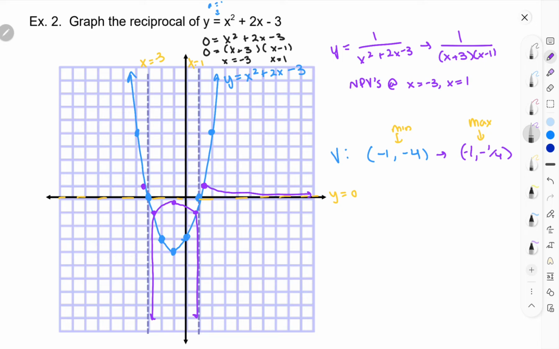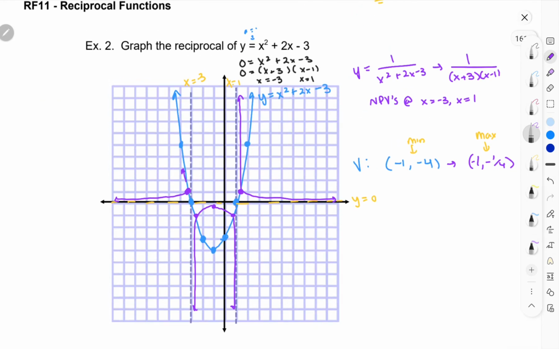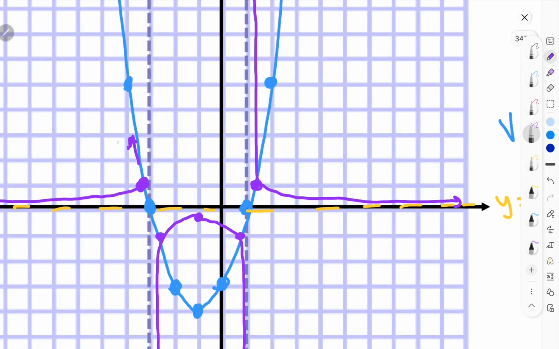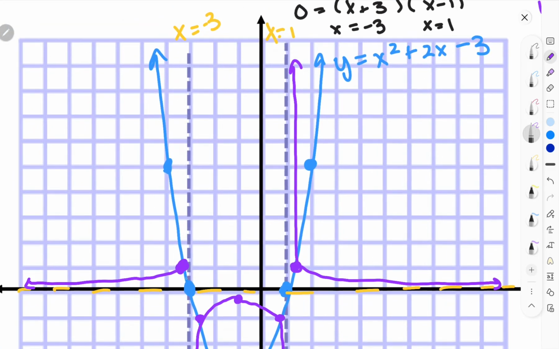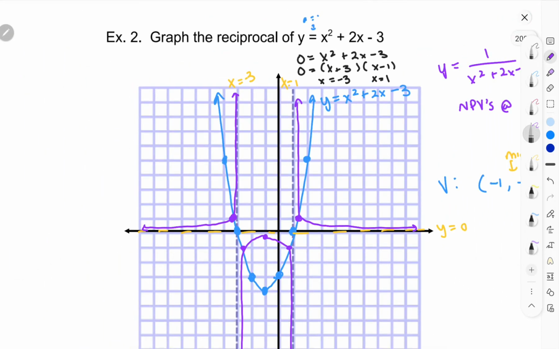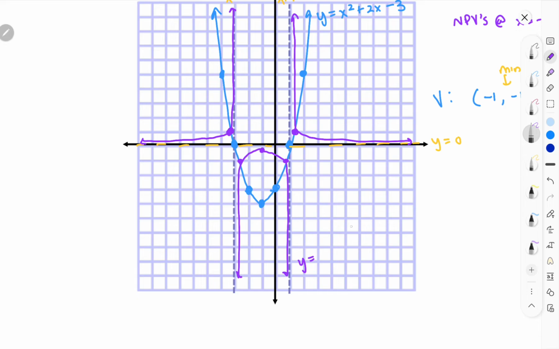I know that up top, I'm going to go the opposite way that my original graph is going. As I increase, I'm decreasing, right? So as I go further left, my parabola arm was going up. I make my reciprocal arm go down. As I'm getting close to that asymptote, again, it's a tiny section to describe, but those values are decreasing. So I see my reciprocal do the opposite and increase. And so these purple lines, again, are 1 over x squared plus 2x minus 3.